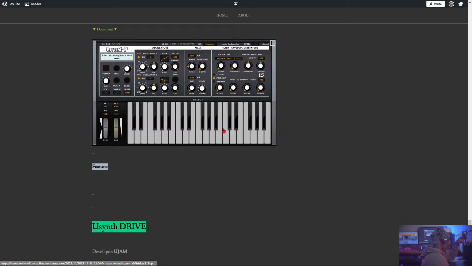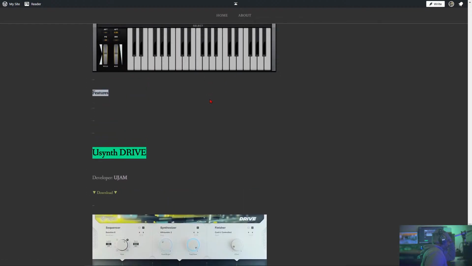So I checked this one out. It's very synthy, very synthy. It has some nice sounds, but it is very, very synthy. It doesn't have those organic, lush sounds. It's very synth-based sounds. So for those who are looking for that type of sound, this one has this in abundance. I think it has probably about 100 presets.